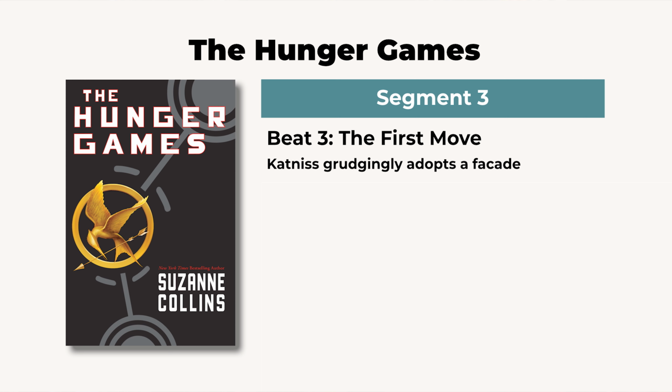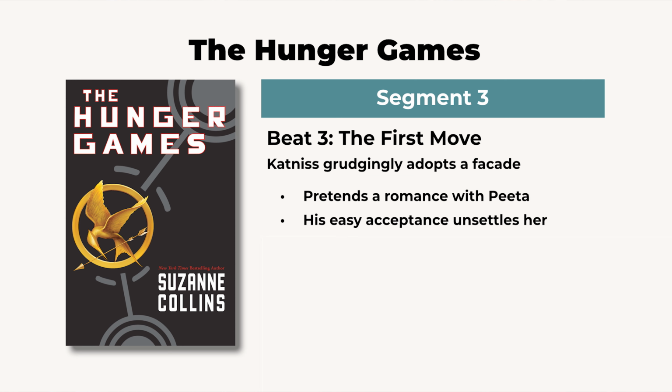In The Hunger Games, the capital's opulence and obsession with appearances shocks Katniss. Preferring to keep to herself, she's not interested in playing it up for the cameras that are going to be recording every moment of the games. However, she quickly learns the right facade could be the key to her survival. It's the only way to attract sponsor support and survival necessities throughout the games. So reluctantly, she pretends to be in a romantic relationship with Peeta. His easygoing acceptance of the pretense unsettles her, though. How on earth can she kill him if he doesn't kill her first?